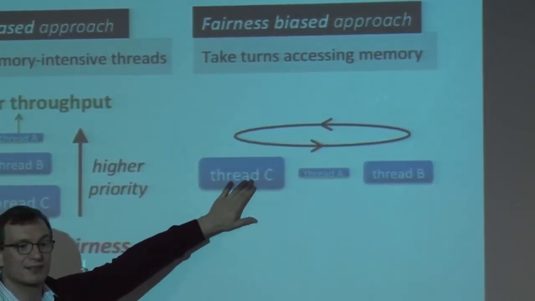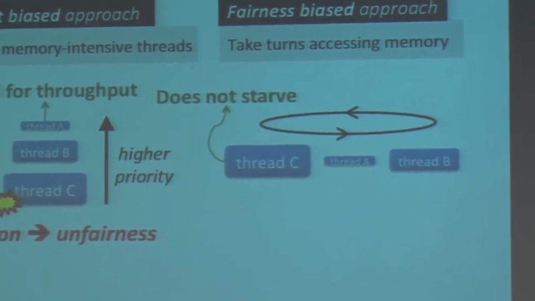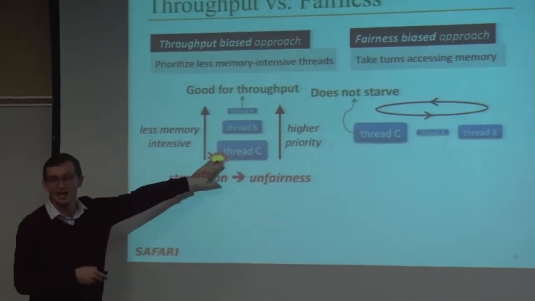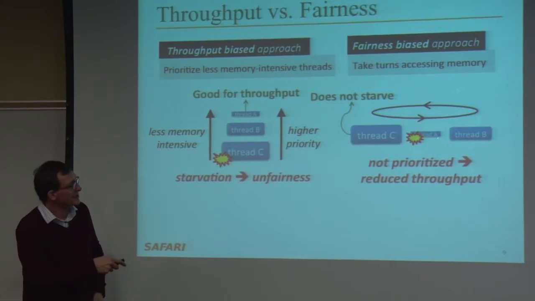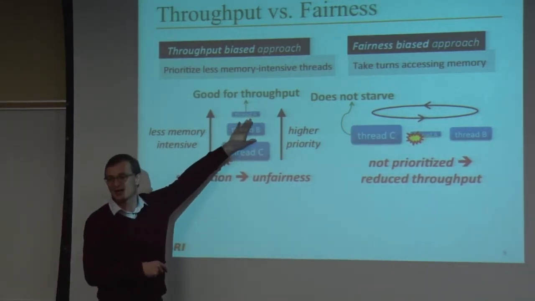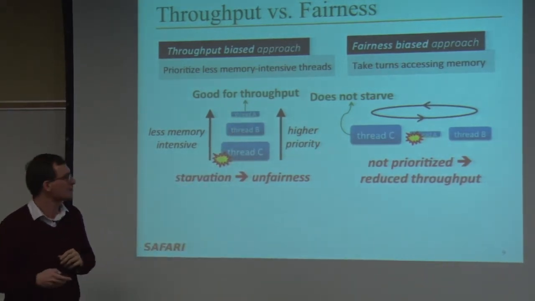It can be the highest ranked thread for a while. Now, this is good for thread C because it becomes the highest ranked thread once in a while, and it doesn't starve, whereas it starves over here because its ranking never changes. But this is bad for thread A because thread A becomes the top thread only once in a while. Whereas you really would like to get it serviced quickly such that it can keep its cores busy.